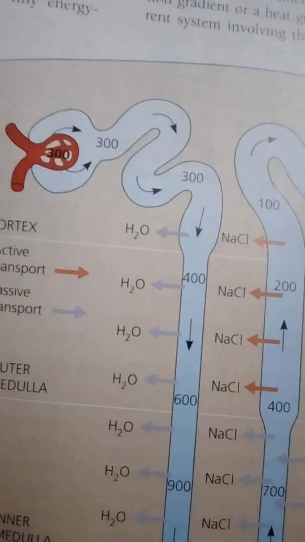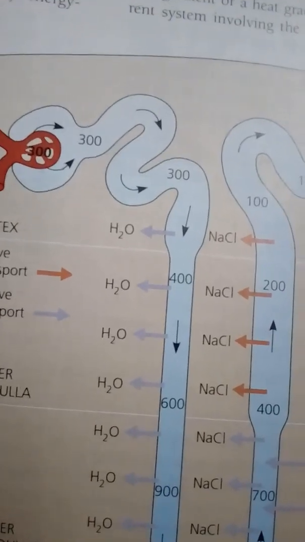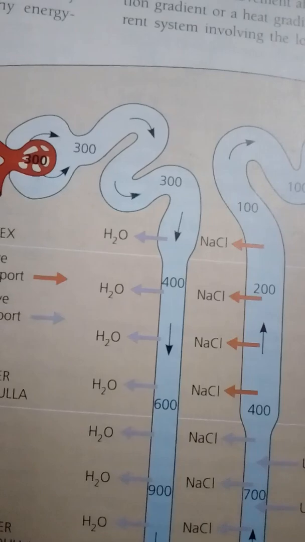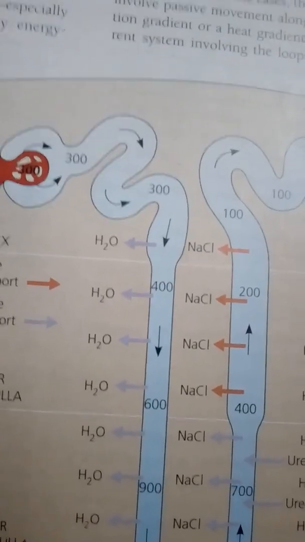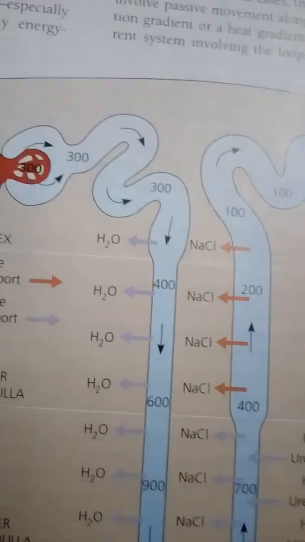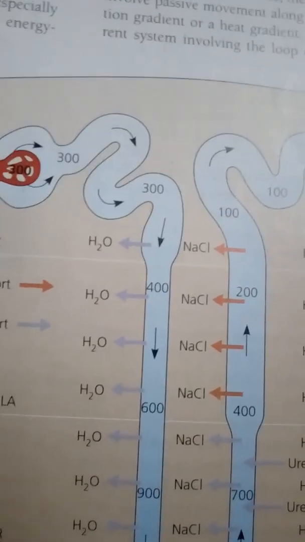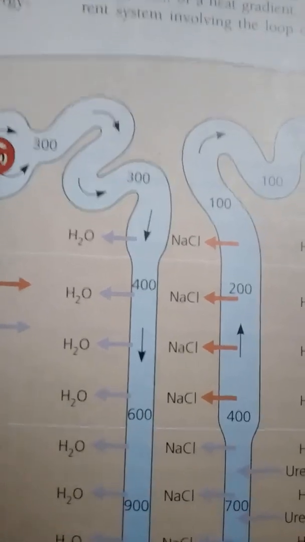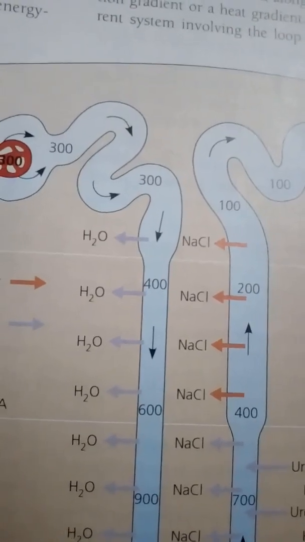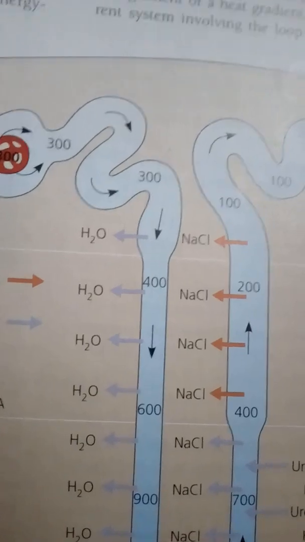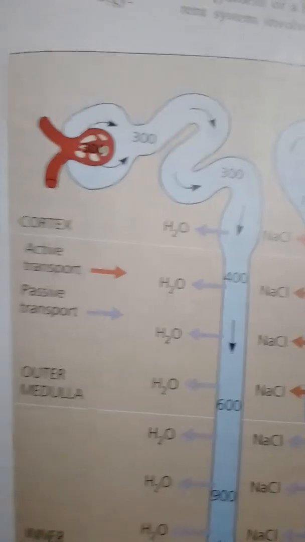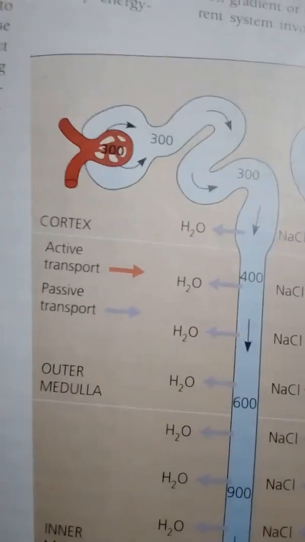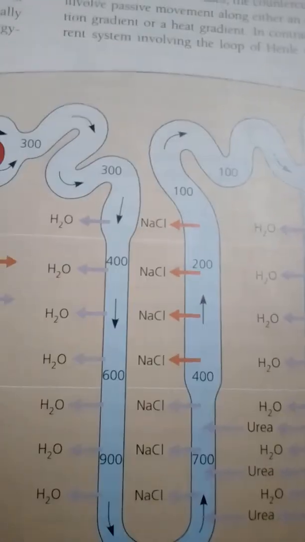The osmolarity of the interstitial fluid does in fact become progressively greater from the outer cortex to the inner medulla of the kidney. Thus, filtrate moving downward from the cortex to the medulla within the descending limb of the nephron continues to lose water to interstitial fluid of greater and greater osmolarity, which increases the solute concentration of the filtrate.